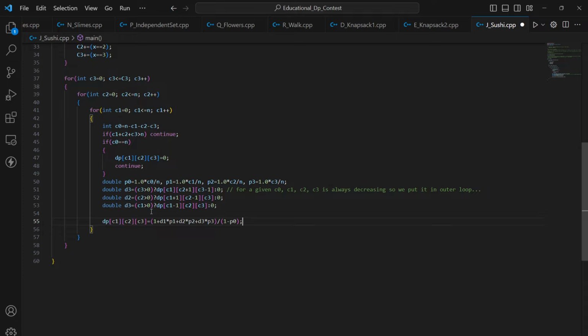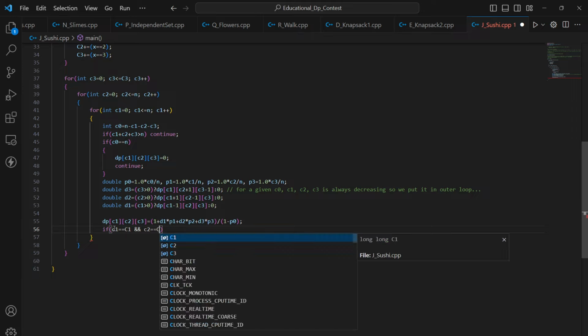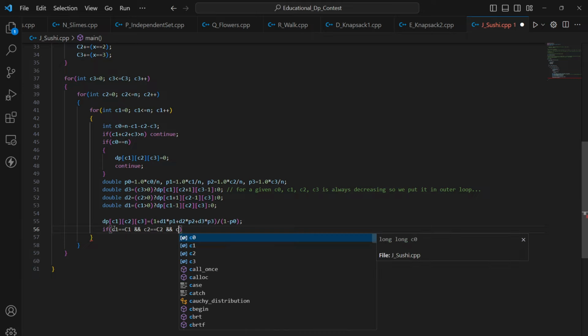That's it. And when we stop, when we reach such that c1 is equal to c1, like we have reached this instance, because we want to actually reach this state only, c2, and then c3 is equal to c3.